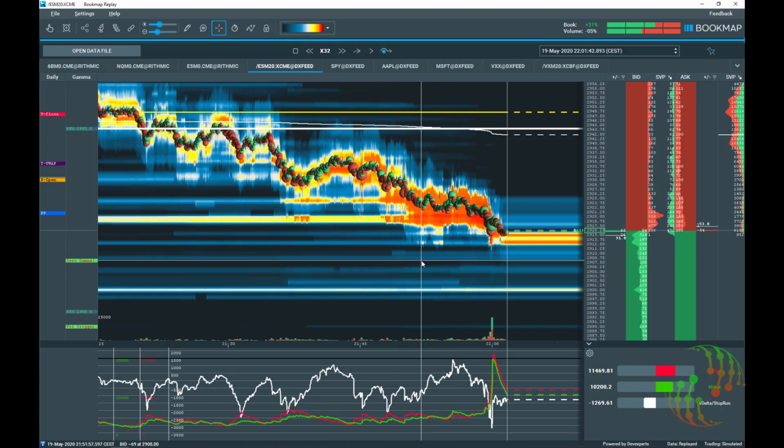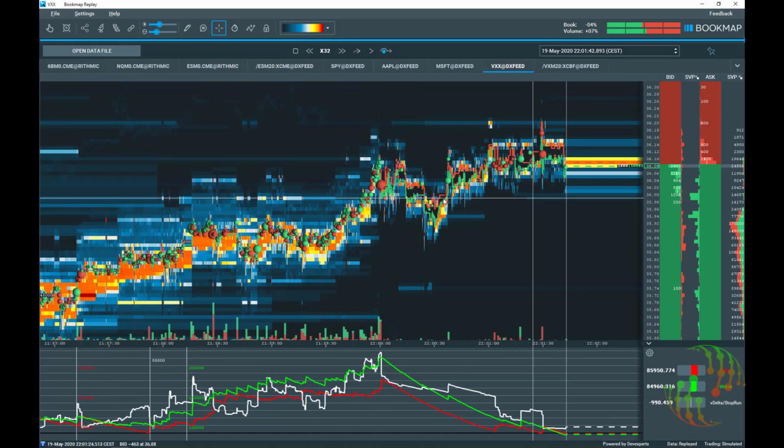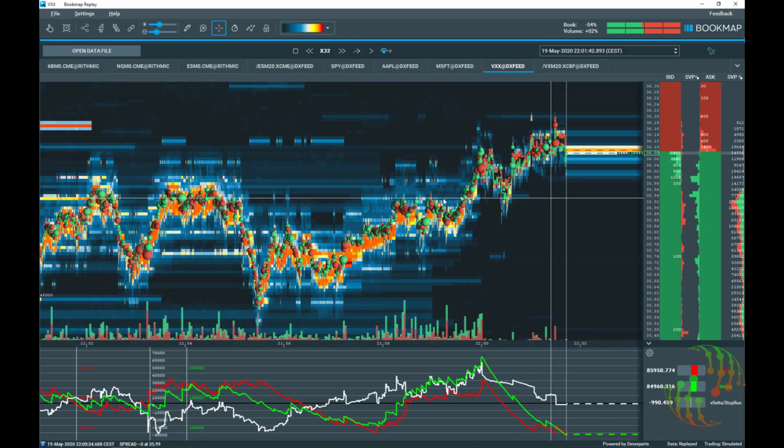So you can consider that as well as targets if you are trying to see the market from a holistic view. By the way, I'm trading here. I have Rithmic and the DX feed as well. You can see that here, and I recommend, if you have the chance, whatever broker and data feed you have, I recommend the DXFeed and Rithmic because they are delivering high quality data called market by order data.